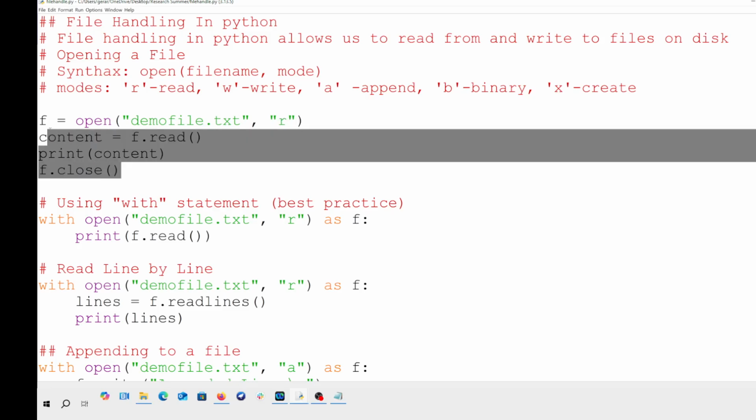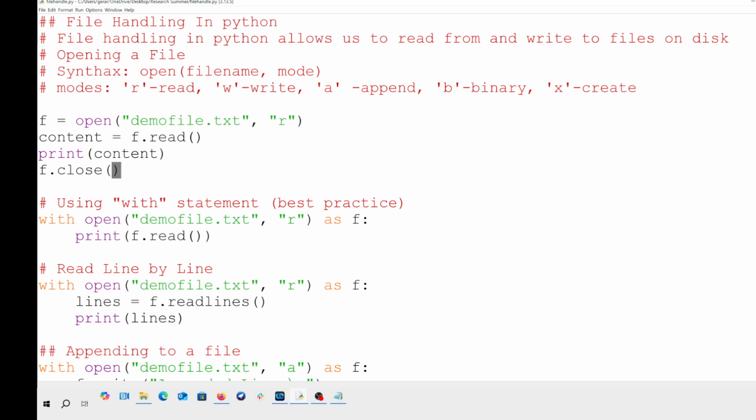Now, if we are using this option to open that file, then we always want to close it. That is a good practice in Python, because you don't want to open the text and just keep it open; you open it and then you close it. Now, when you open that text, you have read. This read option here means that you want to read the content of that text, and then here you can print it.